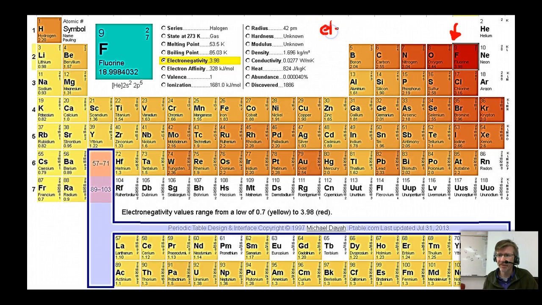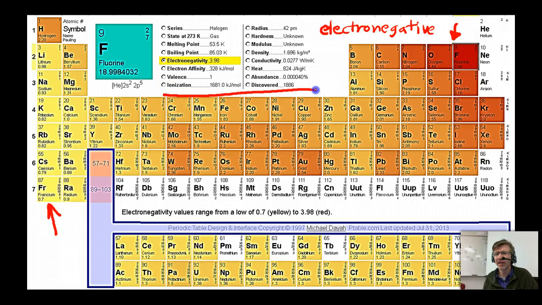So let me write electronegativity up here. Other things close to fluorine are also very electronegative, like oxygen, like chlorine, like nitrogen, like maybe bromine, like iodine and krypton. But things that are low in electronegativity are yellow. In other words, these guys over here, they are not ripping electrons off other things, and we know why in the next slide. But notice you'd like a little smooth kind of color transition between the two, but it's generally going to be true.